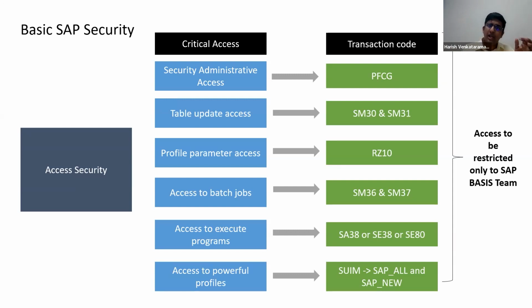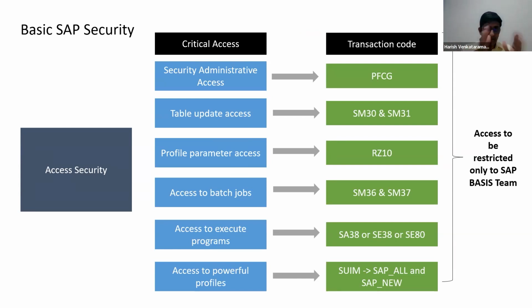Now, as we speak, there is a role, and for every role, there will be an authorization object. That authorization object will have a value attached to it. As we discussed, our value 01 will mean create, 02 will mean change, 03 will mean display only, 06 will mean delete. There are 44, 45. There are various different authorization values to it. So how do we get to view that object ID level is by going into transaction code SUIM and seeing, by using complex selection criteria and inputting the relevant parameters of which object that you want to see.